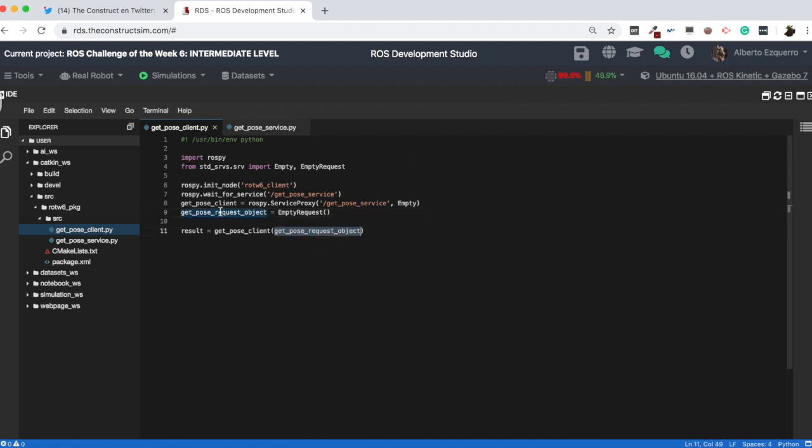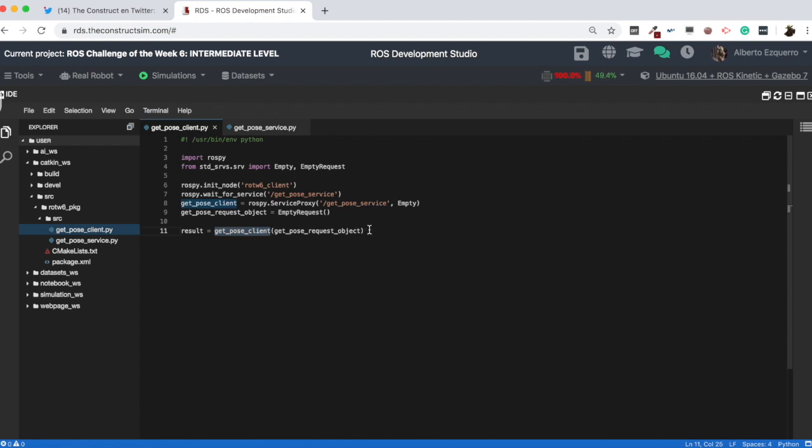So here we are defining this variable as an EmptyRequest object. And then I'm going to send this EmptyRequest object, which is this variable, as you can see here, to the server, like this.